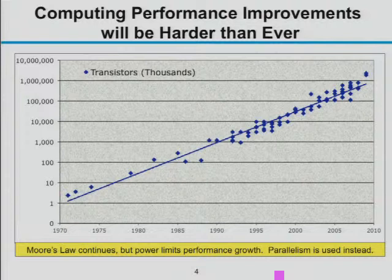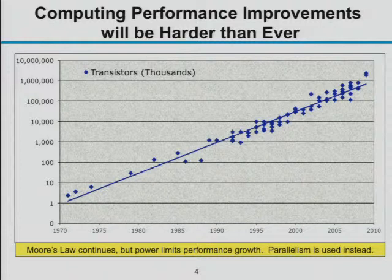The main point of this background section is about the next revolution we're about to go through. This is a graph of Moore's Law — transistor density growth over time. Moore's Law is about how many transistors you can put in a fixed area on a chip, and that is still growing. The problem, starting around 2004, is that we couldn't use that to make processors go faster. Clock frequency almost leveled out in 2004, and in some cases processor speeds actually came down.